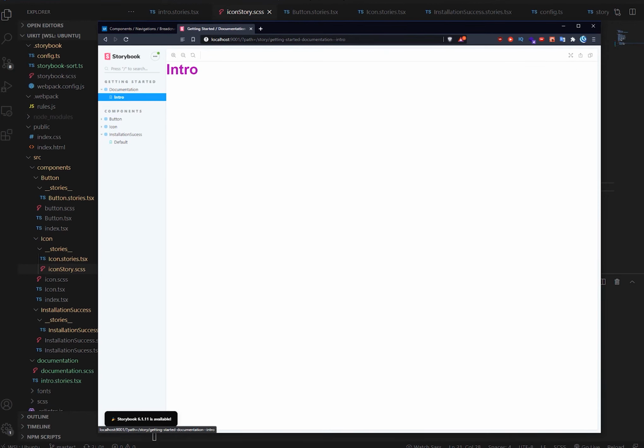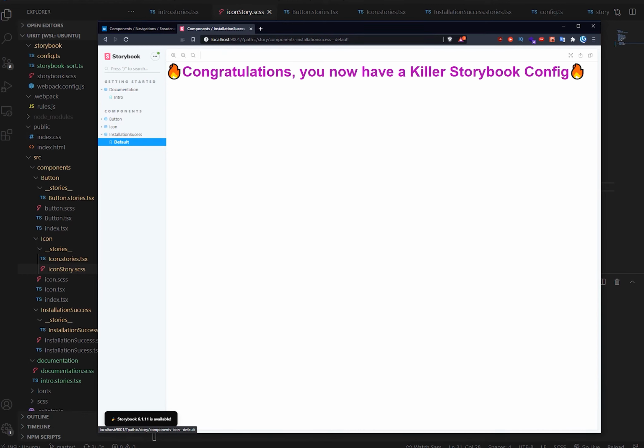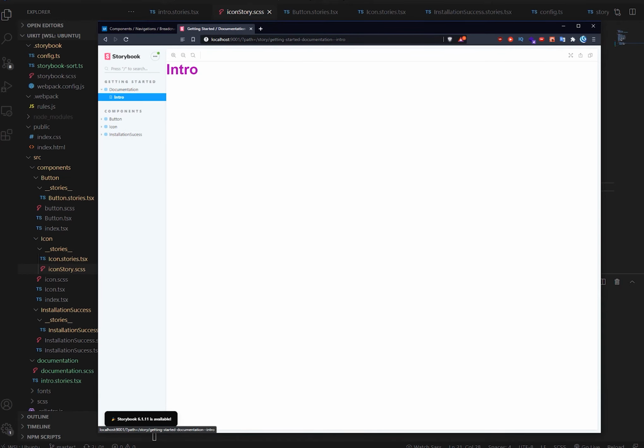Okay, documentation. Right, so now we've got this documentation page. Let's make sure that it's coming up first. So if you go to this component here, click Storybook, and you can see that intro is the first thing that pops up, and it's the first thing that it goes to when you go to the root. Yep, every time. So that's working perfectly. So we've sorted the order of our stories. Now let's add some content.